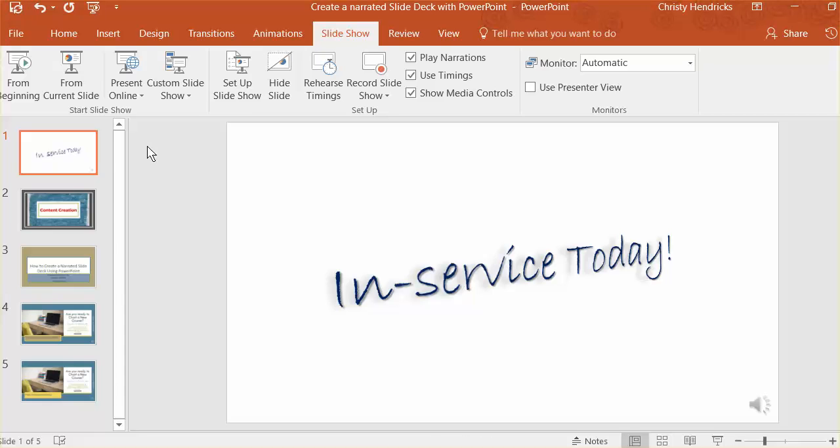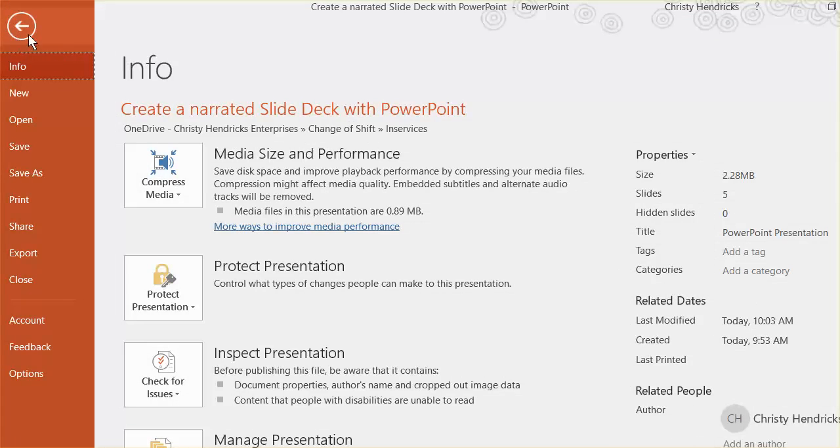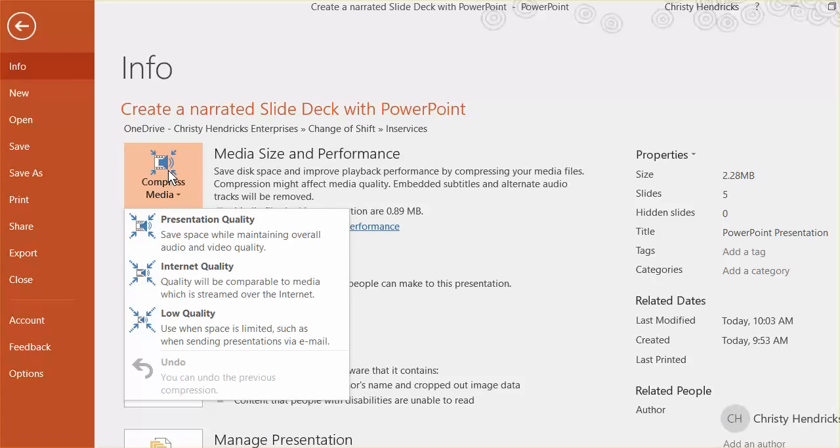Okay, so once it's done saving, what you want to do is go to File. And the first thing you're going to do over here is compress media. And what that's going to do is it's going to squish it down to a smaller file size. So you don't have to upload big, giant, huge files. Let's see, I've got 0.89 megabytes, so it's not a really big one, and I don't think it's really going to compress too much.